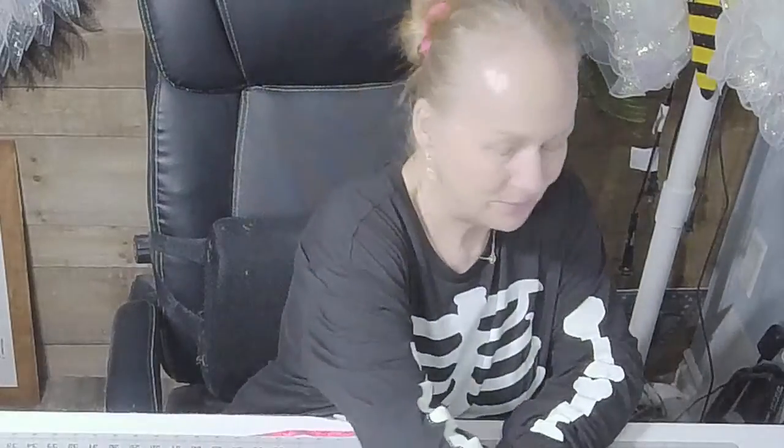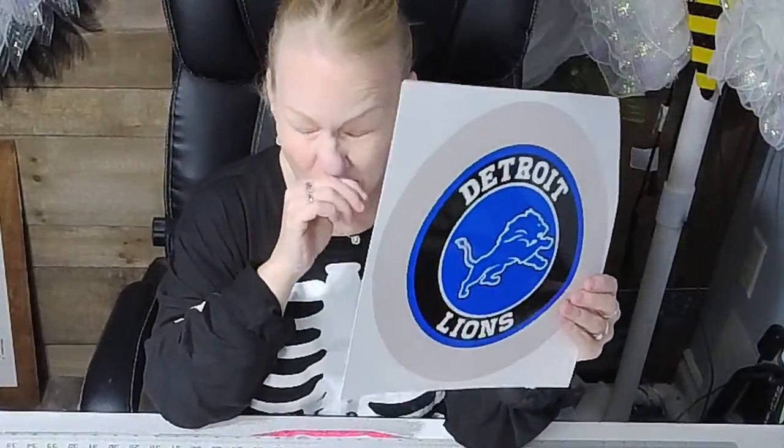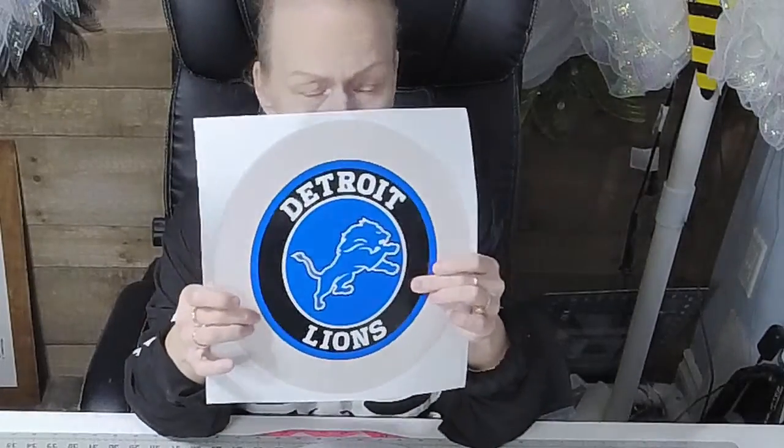Okay, so I'm going to be doing this wreath on a character board. And I'm using this vinyl. Now, this vinyl is not available on our website. We do have football vinyls. Unfortunately, this one is copyrighted. However, this is a gift. So I purchased the logo and I made it into a vinyl.